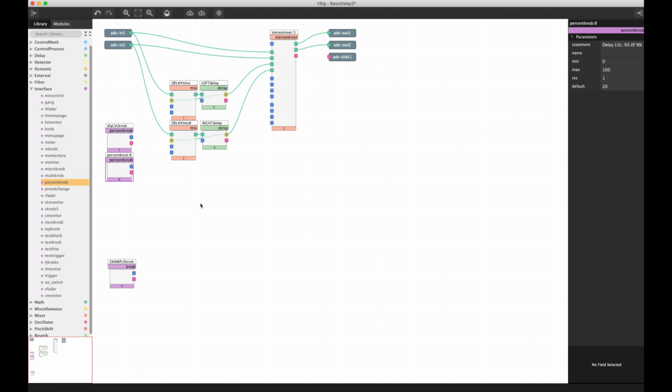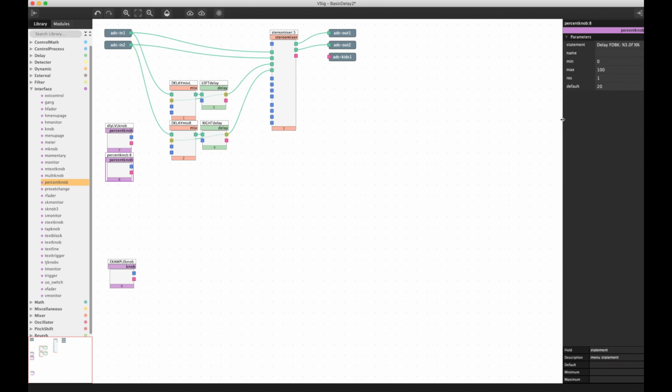The next release of Vsig will use a derivative of this name, of the source module. But when you do select that, you are going to see in there that everything is going to be the same. So what this is going to be is delay feedback. Okay, and now we're starting to use a bit too much space there, so we can drag that out. And I'm going to put 0 to 100, and for the sound I want to go for, I'm going to put that at a 70. Okay.